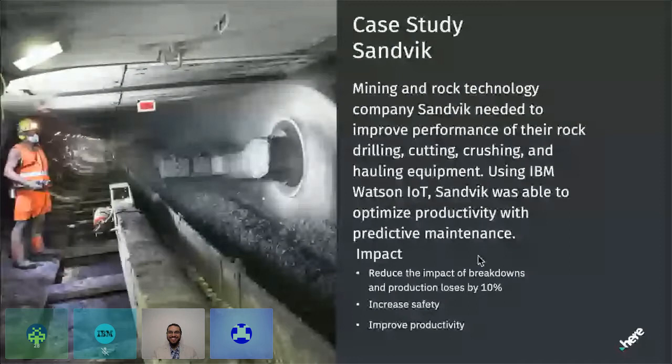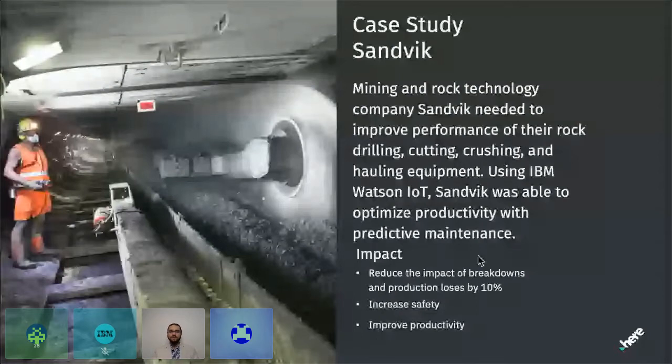So, going further, we're going to talk about Sandvik. It's a mining industry company, and they were facing a challenge where their equipment was breaking down, and their whole work would halt and not continue for days. So they teamed up with IBM, and using the IBM IoT platform, they started assessing their equipment and making sure that breakdowns are prevented or at least reduced. They look at the analytics and predict the maintenance for their equipment. Hence they improved productivity by 25 to 30%, which is again a very great result.